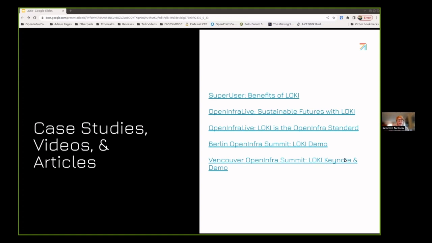Some of the links I'll provide here and make sure are accessible from my slides when I share them are a couple Superuser blog posts about the benefits of Loki, a couple Open Infra Live episodes that we have had about companies' futures being more sustainable with the use of Loki to support them, and how Loki is the open infra standard.